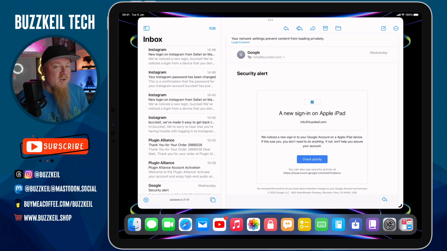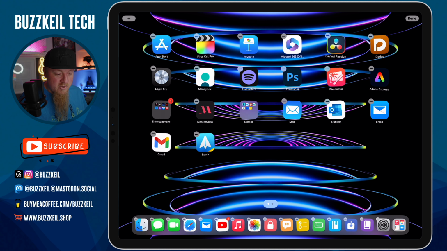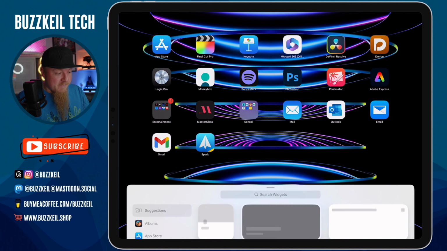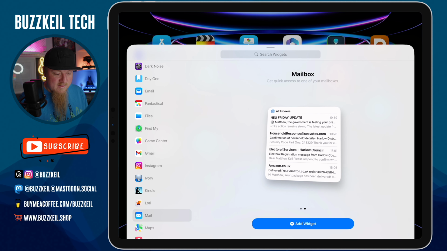And that's something that's quite annoying, and that's something that I hope Apple fixes, because it's not great, if I'm being honest. Another thing that I'm not particularly impressed with is the widgets. I'll just show you what widgets are available. So basically, we have 2. We have one that's this size and one that's this size.